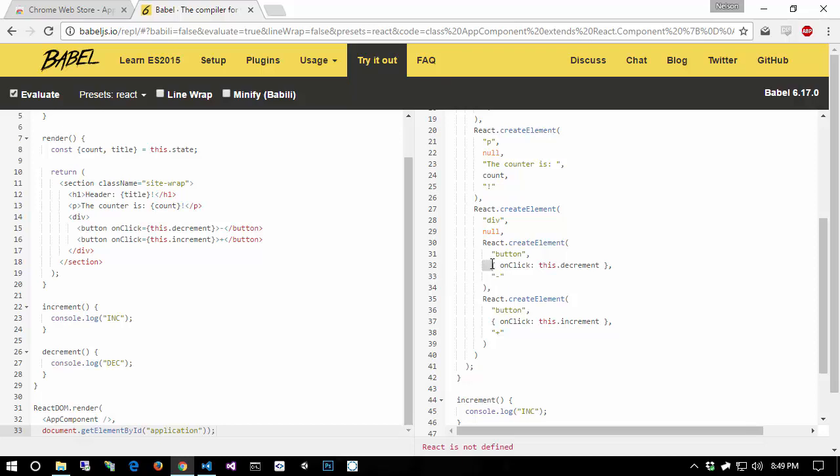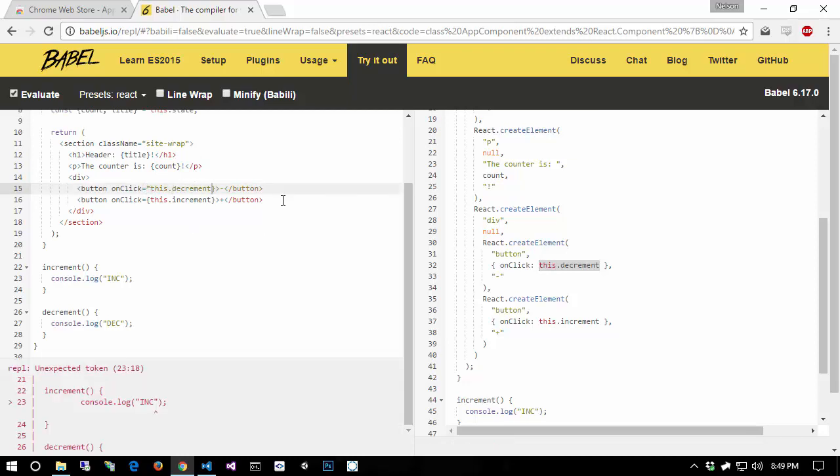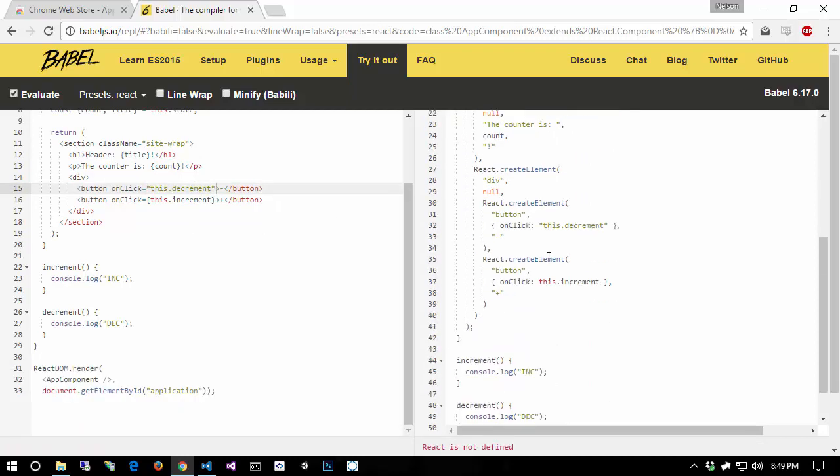As you see right here, we're passing in this.decrement literally, not as a string. If instead of curlies I used quotes, notice how onClick is now being set to the string this.decrement. Well, the string this.decrement isn't a function, and this code would probably error out. So we want to make sure we use curlies, which will pass it in as a literal object.